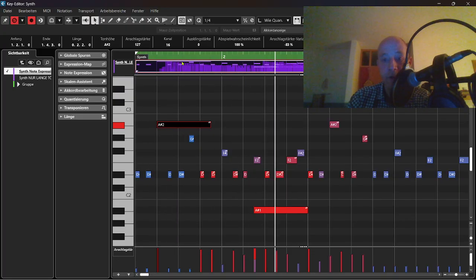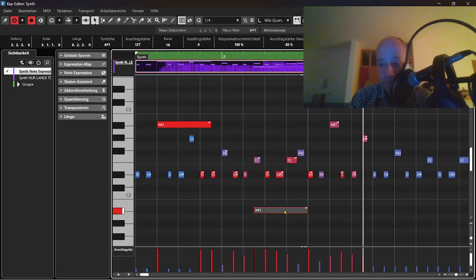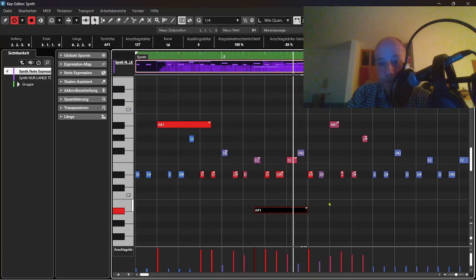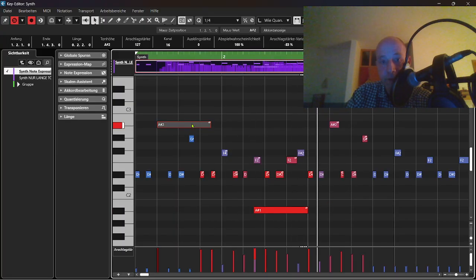Instead of only having these chords played separately, I, in addition, put those two notes, made them longer, and here you see the special sign.